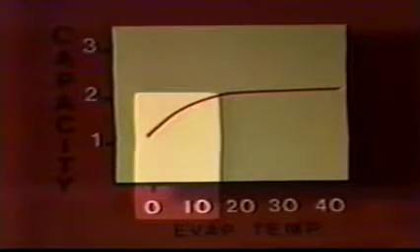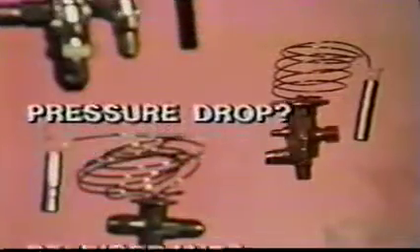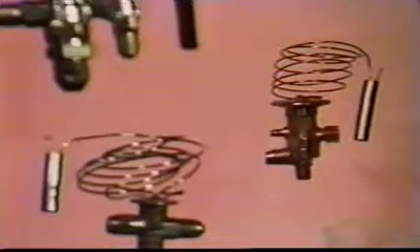On the other hand, this same valve would be too large for the same tonnage system operating at air conditioning temperatures. It is clear that with variations in valve sizes, pressure drops across the valve, refrigerant, liquid line temperature, and evaporator saturation temperature, there is no such thing as a 3-ton expansion valve.